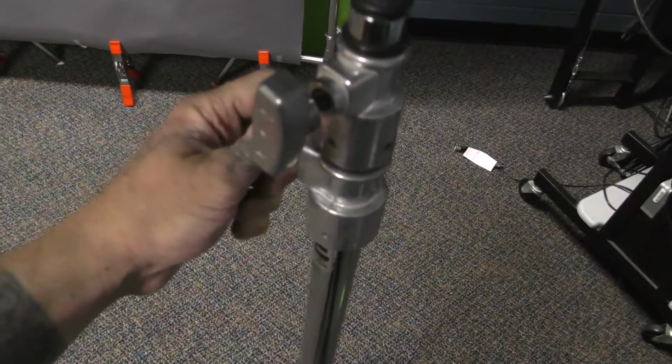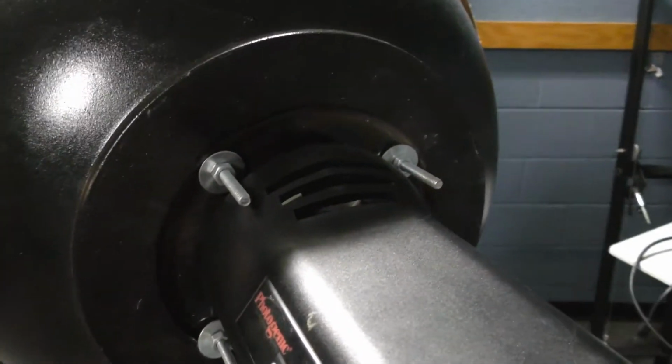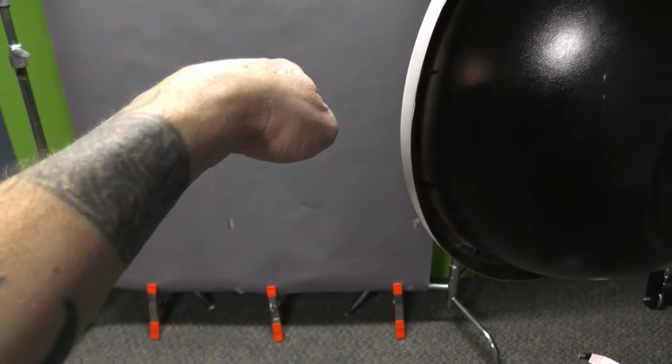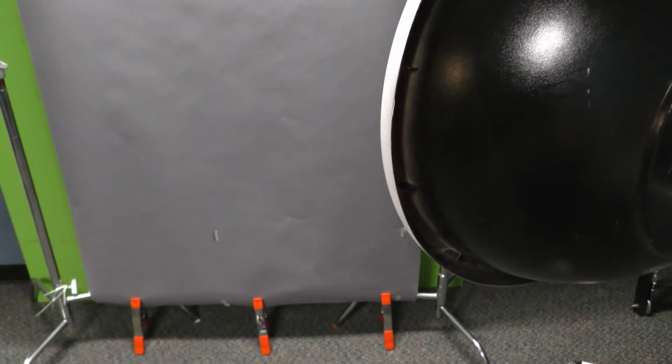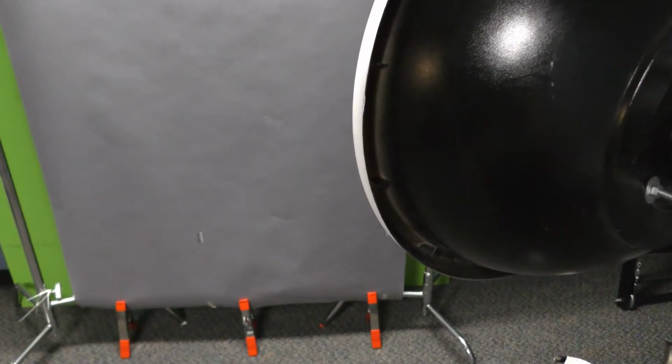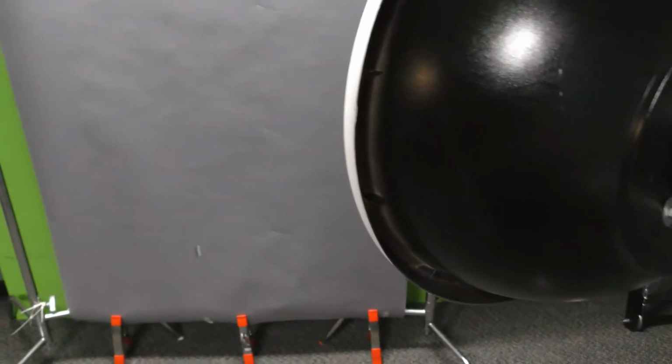down. You want a beauty dish to be rather high in the air and then pointing down at like a 30-degree angle. Works out really good that way. And you'll want it kind of in back of the camera. You want it to be able to flash the entire room.